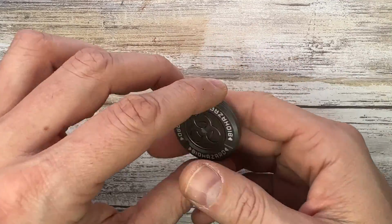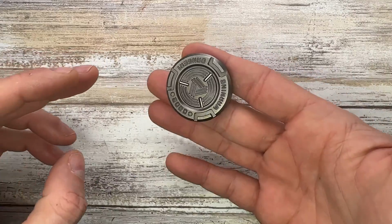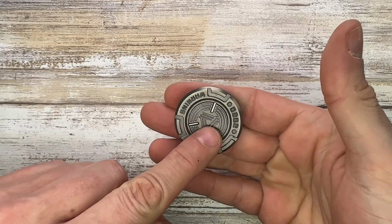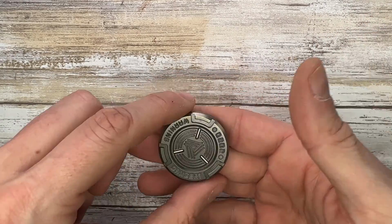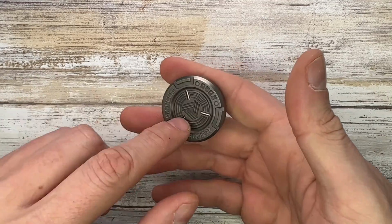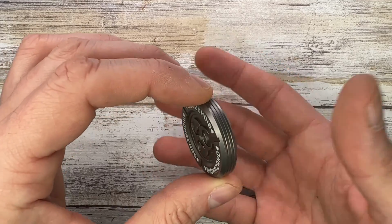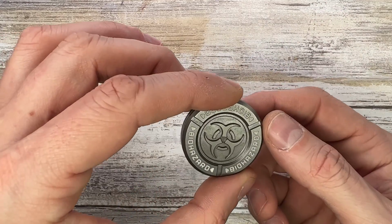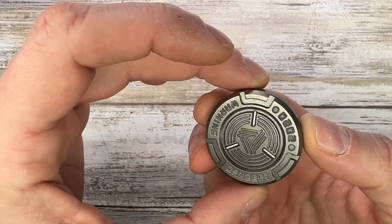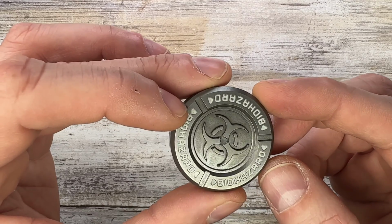spin it away and create this pleasant and lovely sound. Or if you are mindful of other people being around you, apply just a little bit more pressure and you are gonna have just the sound going away. And you can just enjoy the haptic feel that this coin is gonna transfer to your hands in silence, without being obnoxious to other people. And if you are in the dark, you can just enjoy this glowing effect going on with this special ink.